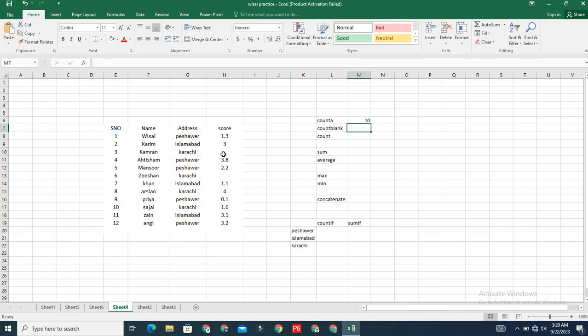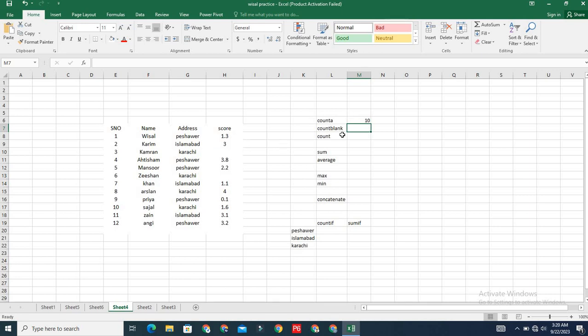COUNTA means that if you apply it on anything, it will count the present students in an exam, or present students in any place, or present employees on any day. So you can easily count the overall people present in any place, in any organization, in any school. This is the main use of COUNTA.